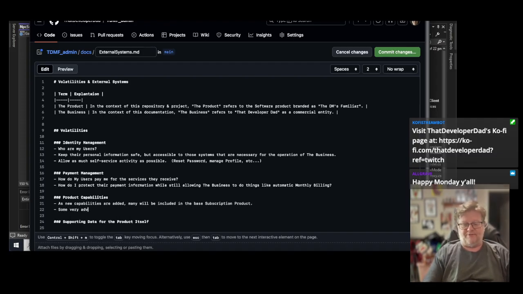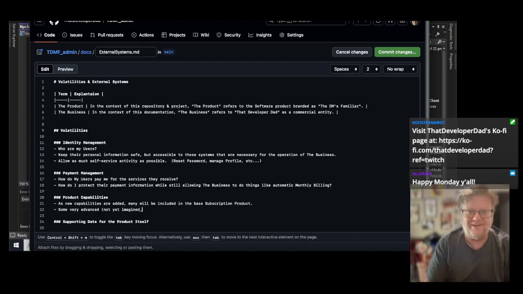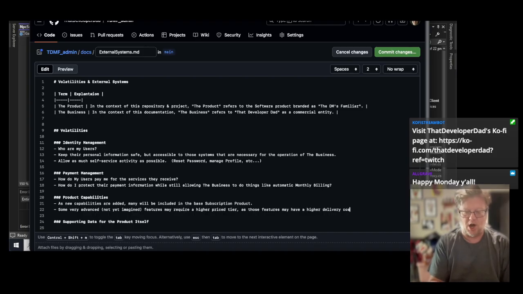Some very advanced, not yet imagined features may require a higher priced tier, as those features may have a higher delivery cost.